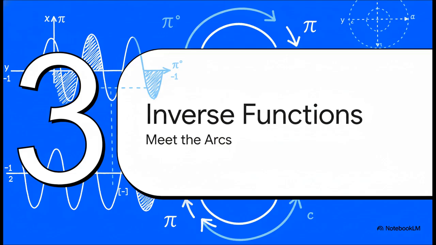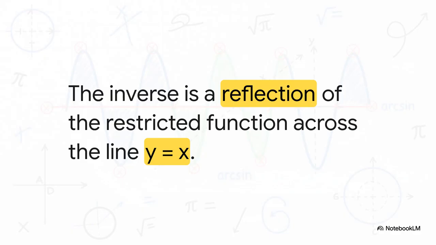So, let's meet the arcs family. Graphically, creating an inverse is kind of like holding a mirror up to our function along that diagonal line y equals x. So when we reflect that small, restricted piece of the sine wave, we get a brand new function, arc sine of x.